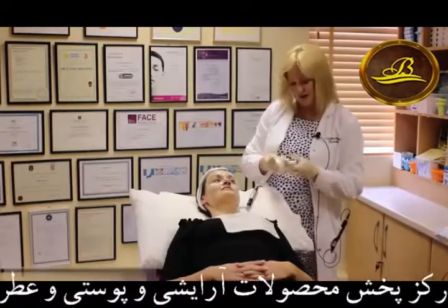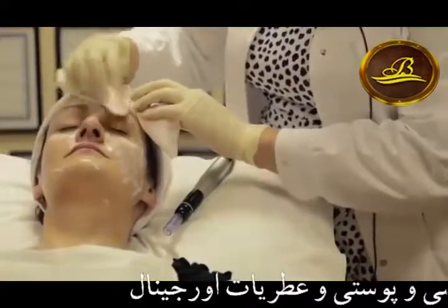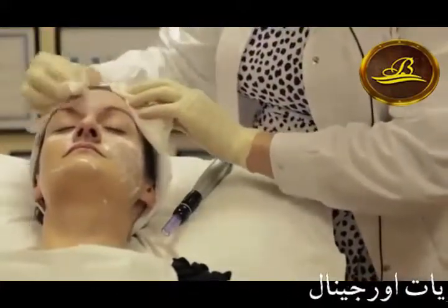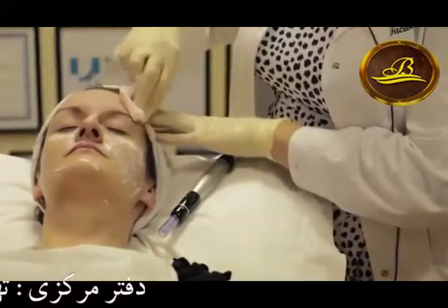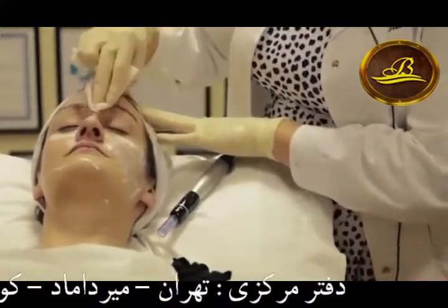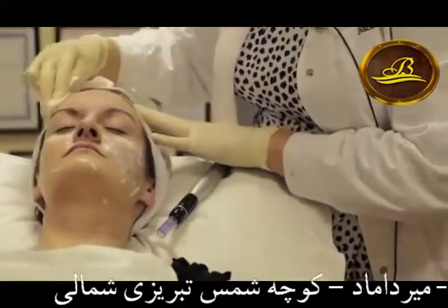So I'm going to just clean the skin with some antiseptic. We're always very careful with procedures on the face that we keep the skin really squeaky clean and reduce just the surface bacteria that we normally have on the skin, because we don't want those getting in when the skin is a little more vulnerable. The DermaPen treatment has been around for a number of years. We use a sterile needle for each person, and it doesn't hurt at all. Once the numbing cream is applied, it really is quite a comfortable procedure.